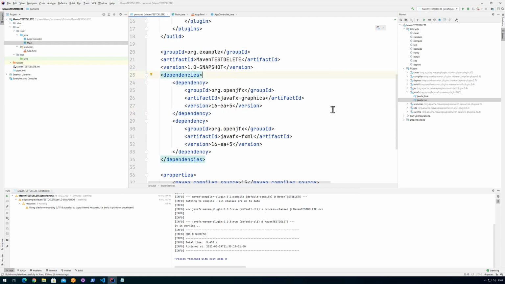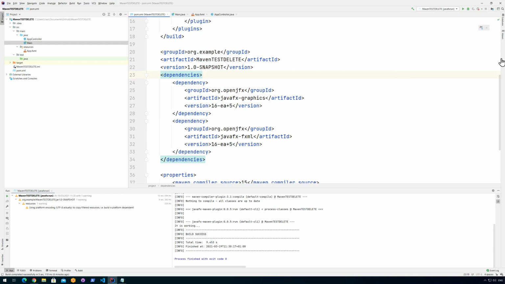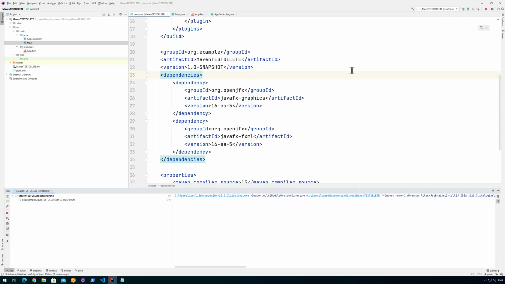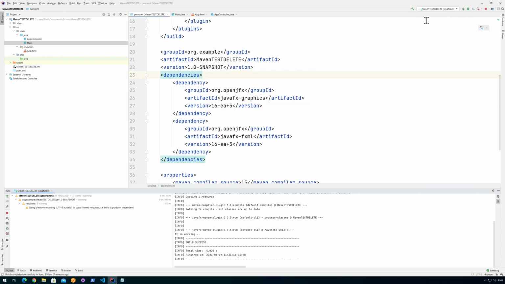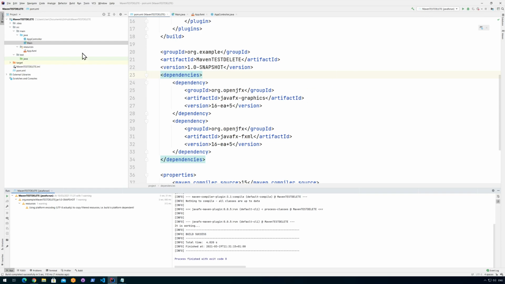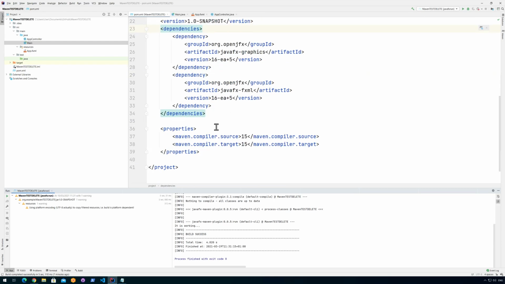So when you open up this project by downloading it from GitHub or something like that, you would need to go in here, right click here, and then run this way. Then it will come up here and you can put it up here, and then just click up here whenever you want to run the program, just like you do normally. You would never need to set up run configurations and anything like that.